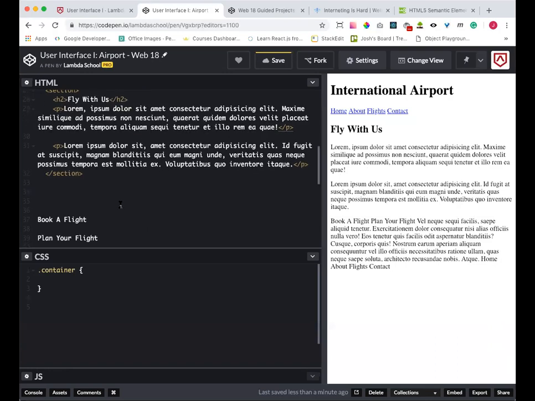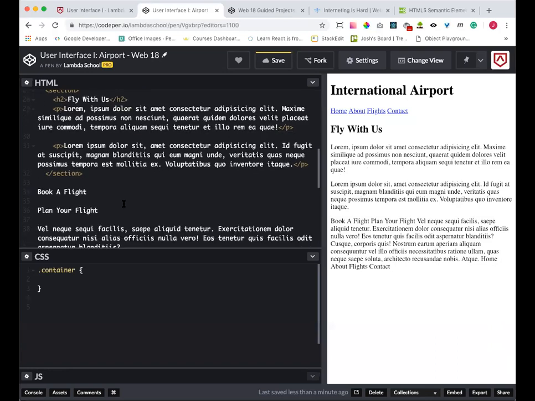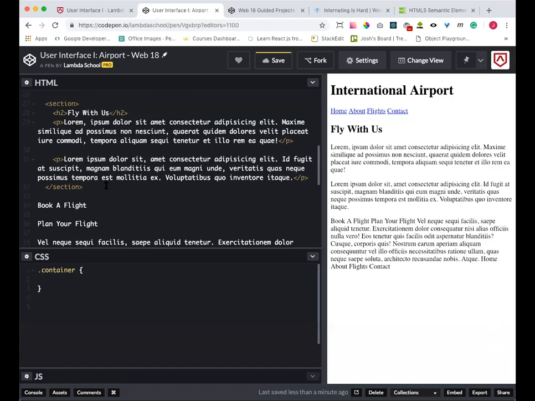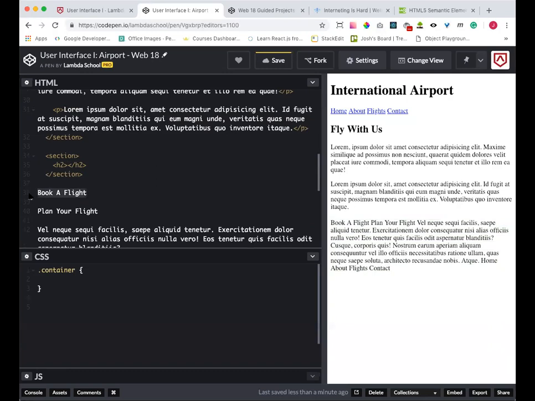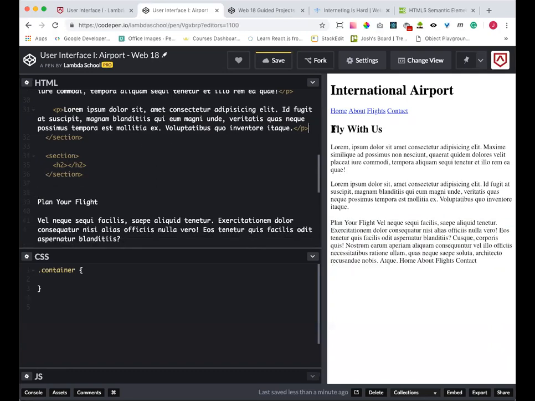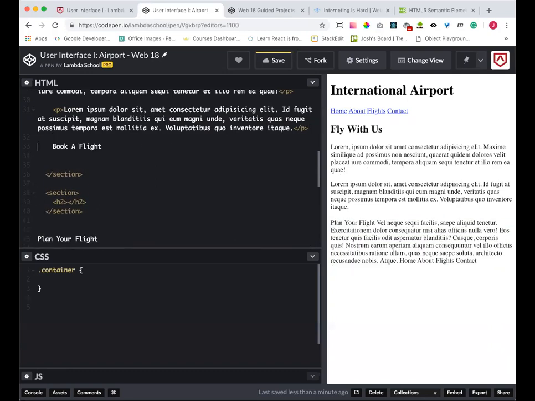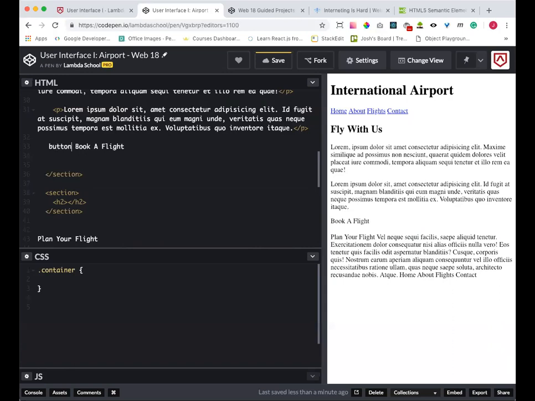I want to finish marking this code up, and I want to give you an opportunity to mark up some code. So after this section tag, we've got another section that's brand new. So guess what? New section tag. And then we can use an H2 again if we wanted to be on the same level. So book a flight. Actually, book a flight is going to be a button. I forgot. Need to put that up here. So before we get down to the other stuff, let me write a button out for you.